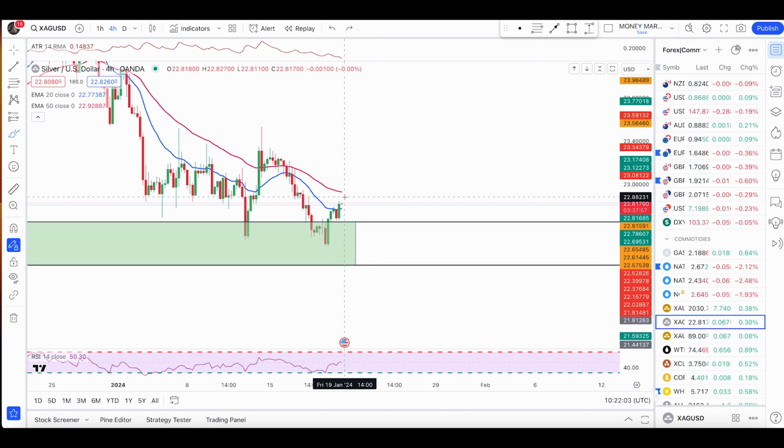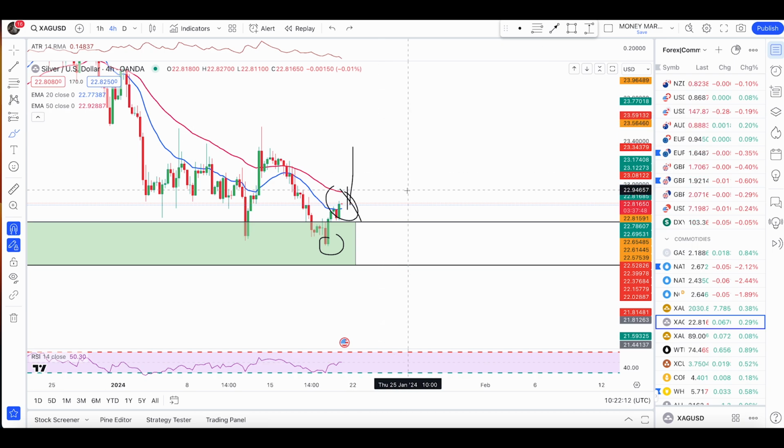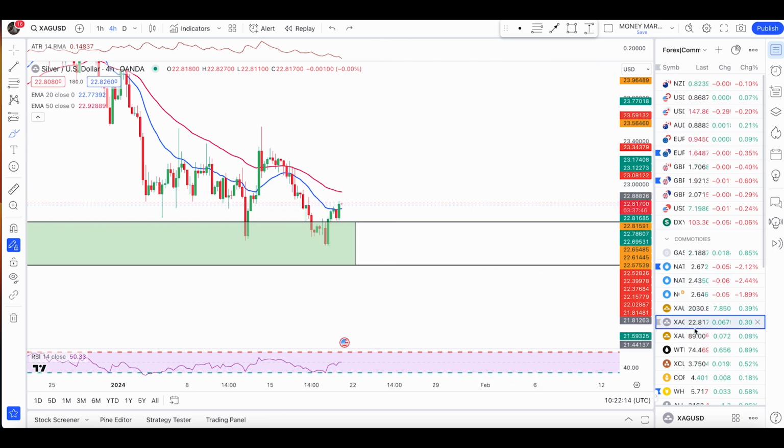For now, I'm just waiting for the price to give me a condition for a sell trade, as now we have a new low. We can start to look for the pullback entry bearish. If broken above, we start to look for the bullish trades only. These are the conditions I'll be looking at closely for my trades.